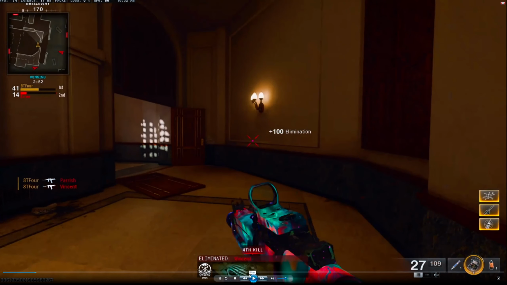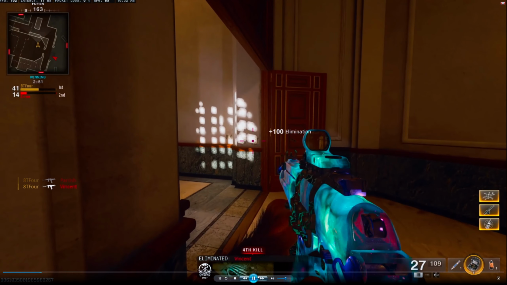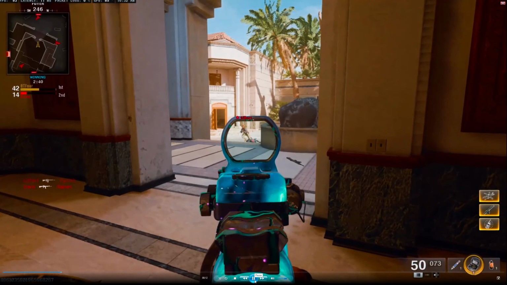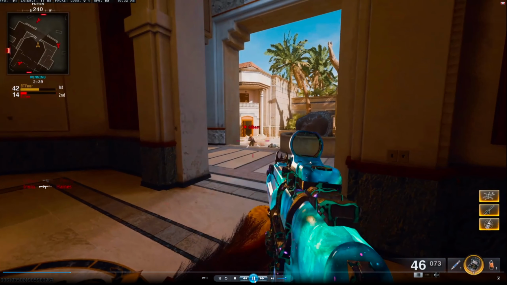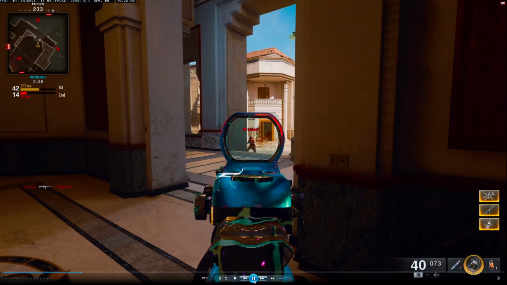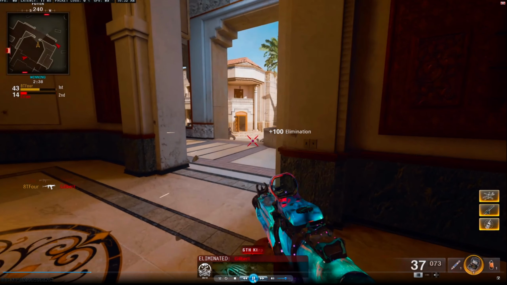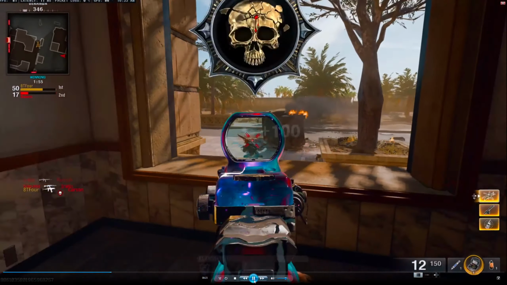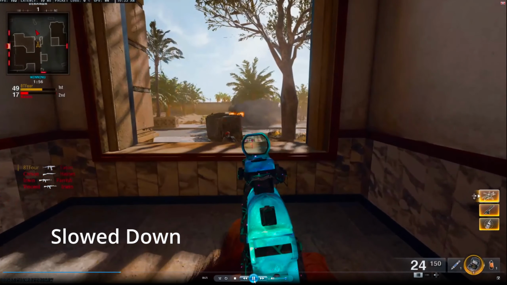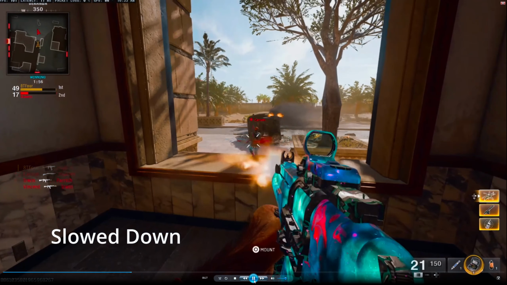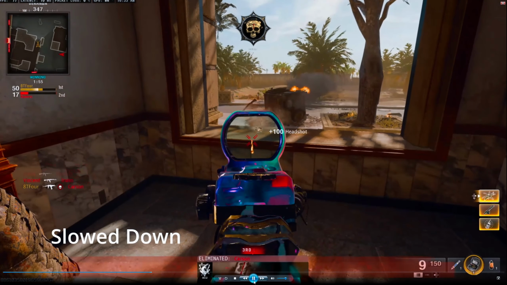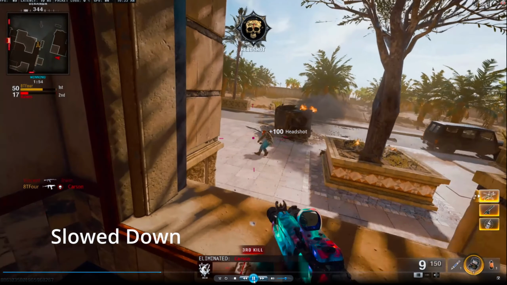You see there, I used quick hip fire to ADS to stay on target, and I'm going to show you a slowed down version because I know that's kind of quick and hard to see. But even here, look, I hip fire ADS to stay on target, and rotational aim assist keeps me where I need to be. Same thing here, right? Hip fire ADS and then a slowed down version. Hip fire to stay on target, ADS to get back on. Rotational aim assist keeps me where I need to be.